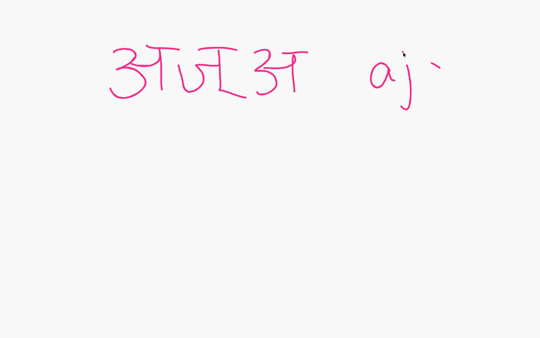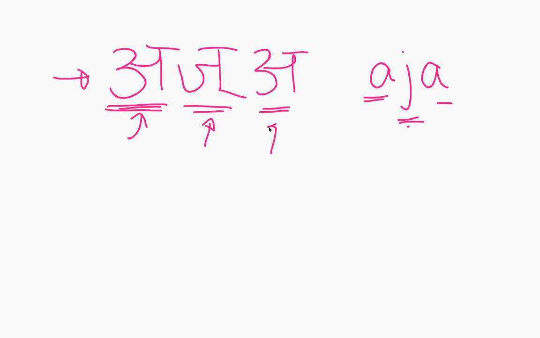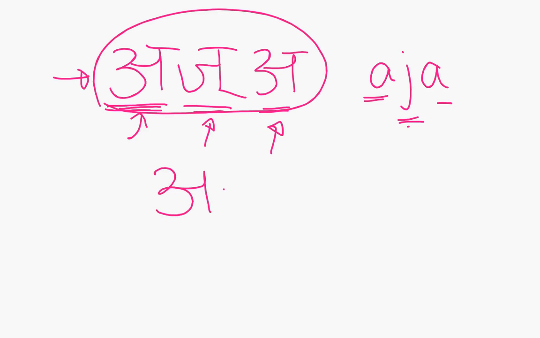Write again. So this, I was saying, means Aja. In transliteration we write A, J, A. If you write in Devanagari, then we represent it like this: the sound for A written like this, the sound for the J consonant written like this, and the sound for A again written like this. Together we can pronounce it as Aja, which is the same as writing it like this. So both are the same.